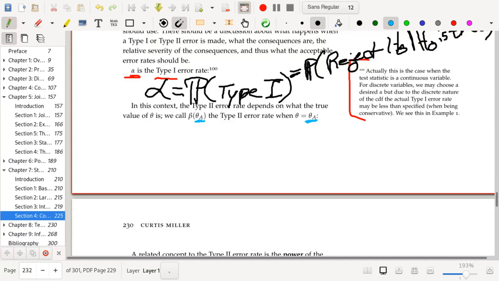Now compare that instead to a coin where, under the null hypothesis, the probability of getting heads is 0.5, when in truth, the probability of getting heads is 0.9. It should be really easy to reject that null hypothesis in that scenario, because you're going to get about 9 heads out of 10, which is pretty far away from what you would normally see if the coin was a fair coin. So that would be a situation where the probability of a type 2 error is quite low. So, type 2 errors always depend on the truth, essentially.